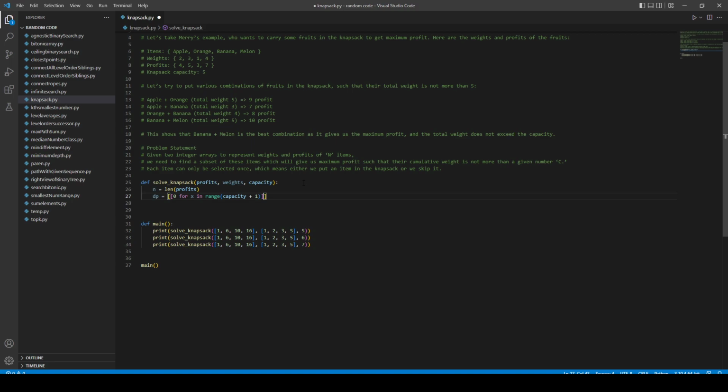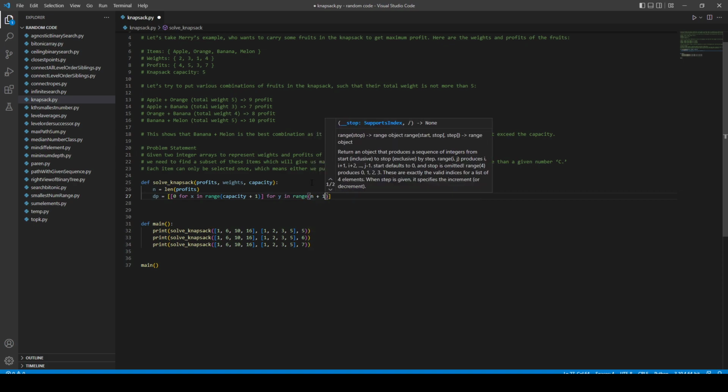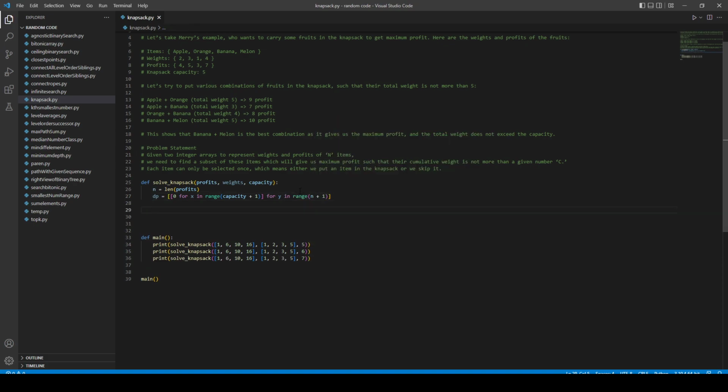So basically, we're doing bottom up dynamic programming, which means we're going to be building every possible solution, and at the very end, we will have the solution of our ideal situation in a sense. So here we'll be building an array that's capacity plus 1 wide, and so this is the number of columns and this is the number of rows. So for every fruit plus 1, and for all the capacities, because since everything is zero based indexing, we'll have up to our actual capacities amount in our array.